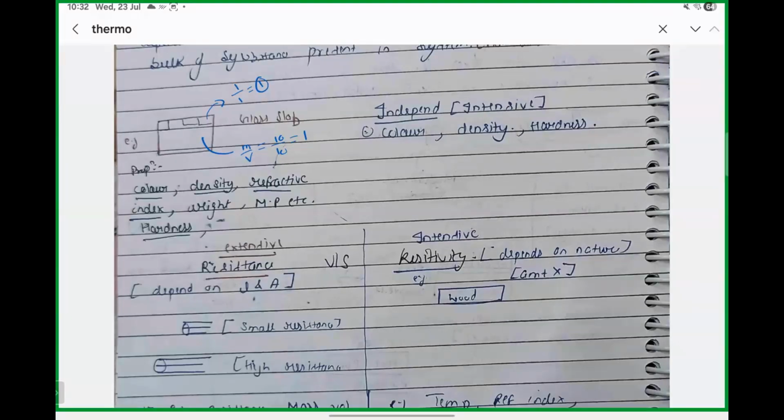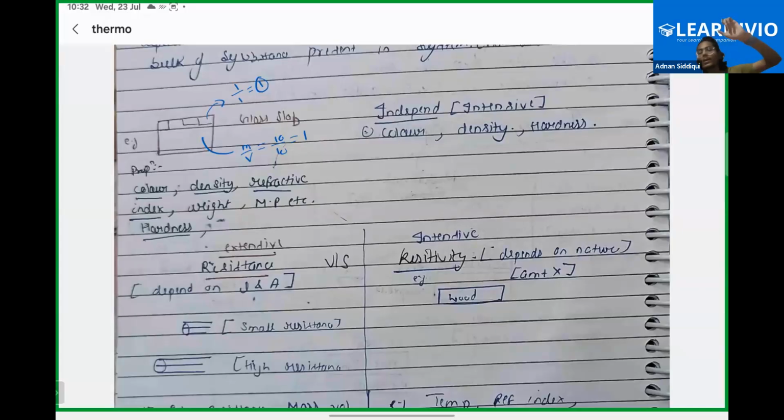Suppose you are talking about refractive index, and you have a whole glass slab. The refractive index is going to be the same if you cut out a small piece of your glass slab. If you compare the refractive index of both the whole slab and the small piece, both will have the same refractive index. So this is an intrinsic property because it does not depend on the bulk. Same for the density. Is it clear now?